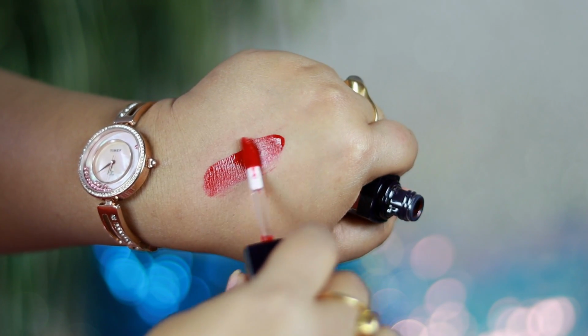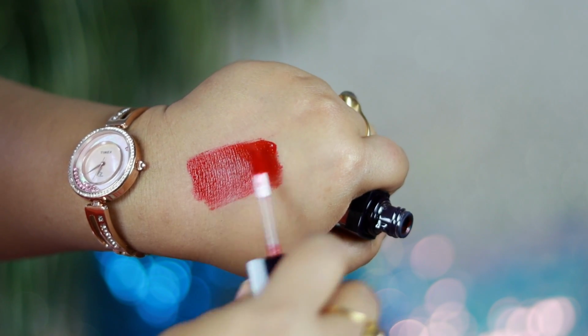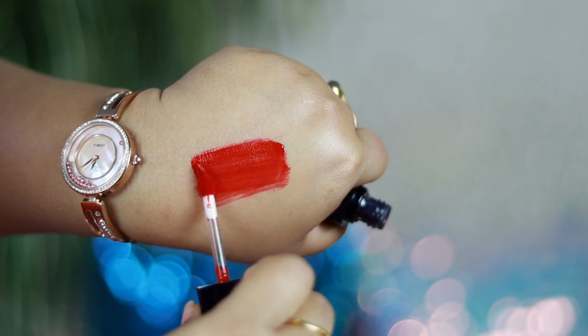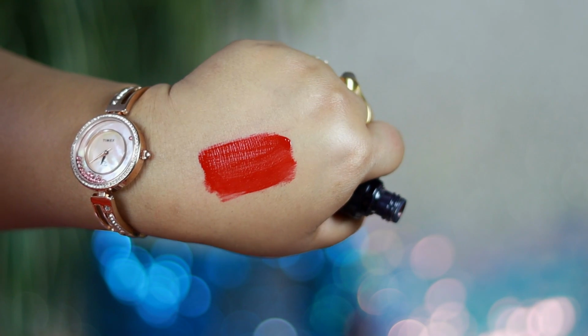When it comes to high-end liquid lipsticks, when I buy something which is really expensive, I always try to buy shades which I'll be using for special occasions, and red is very much safe to buy because you can't go wrong with a red high-end lipstick. So that's why I picked up the shade Poppy Sauvage, and this is what I'm having on my lips right now. And you can make out, guys, this is an amazing red shade. You're going to love it. I'm going to give you a swatch of this particular shade.